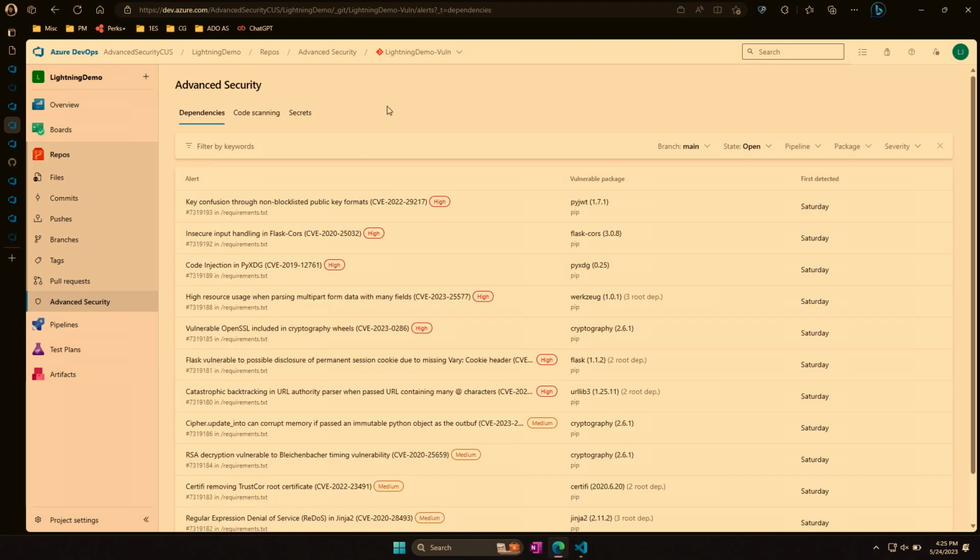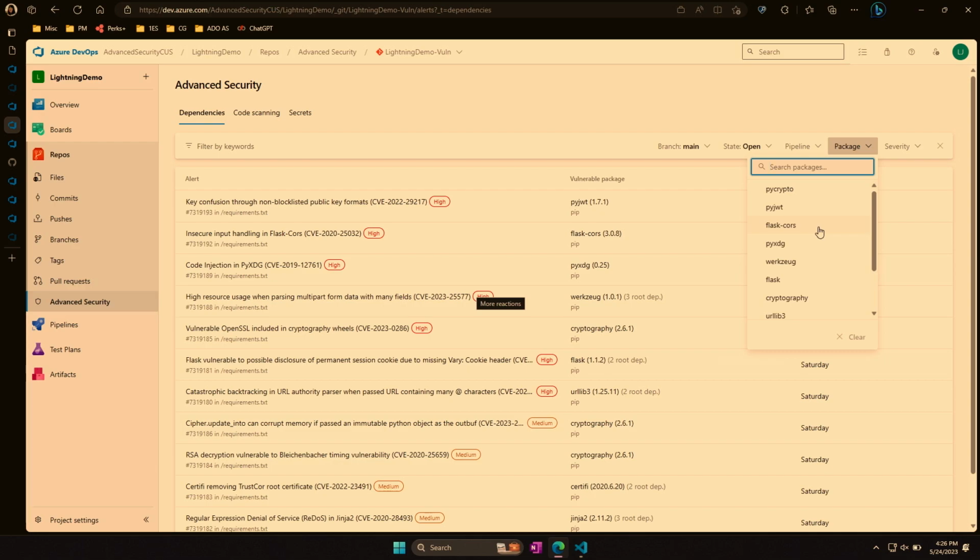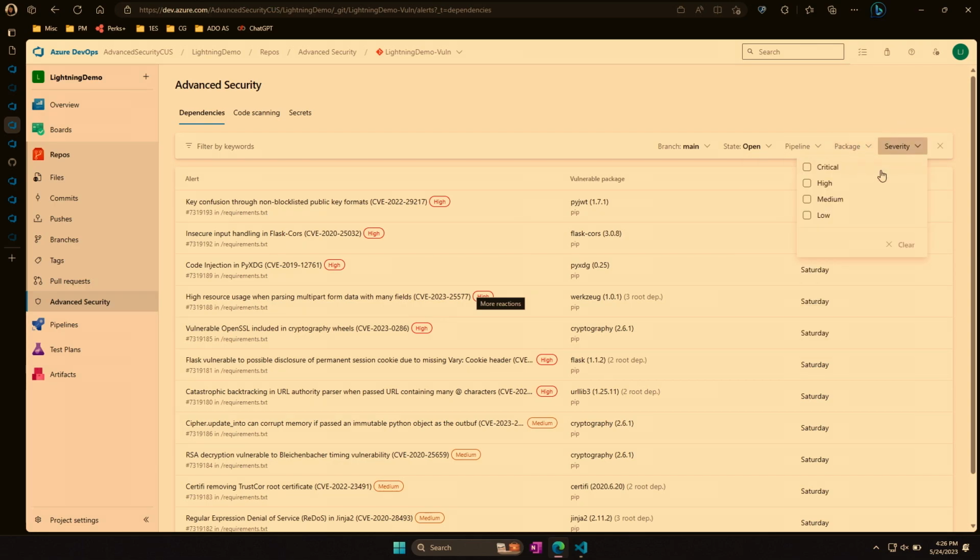This is the Alert Hub for Advanced Security. We're going to have a pretty similar look across each of our domains, but I want to call out a few things on the dependency scanning tab so I don't have to call them out later. We have a filter bar at the top here with a branch, so if you are scanning on multiple branches, you can select to view by specific branches. State, so you can see what's been open and what's been closed. Pipeline, so if you do have multiple pipelines that have the dependency scanning task included, you can also filter by pipeline.